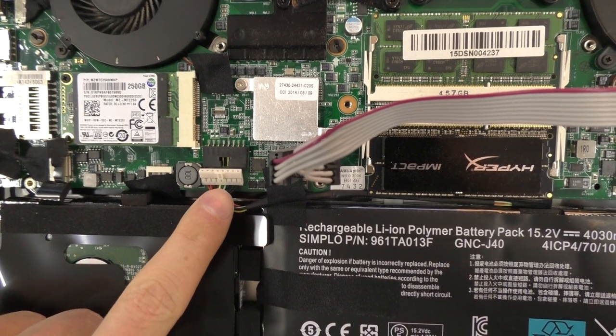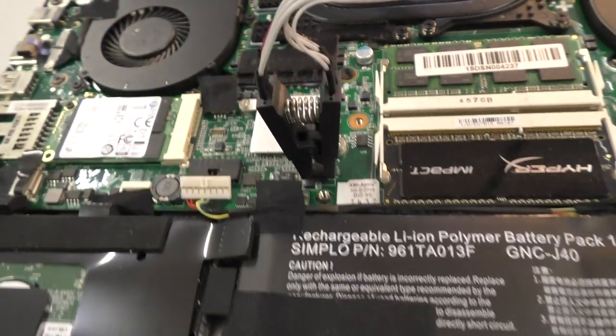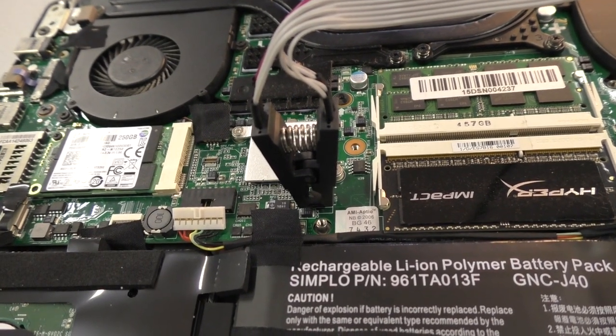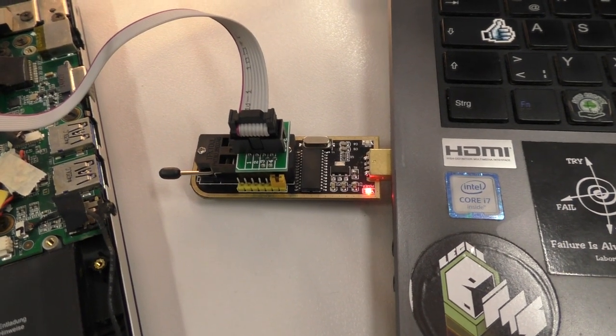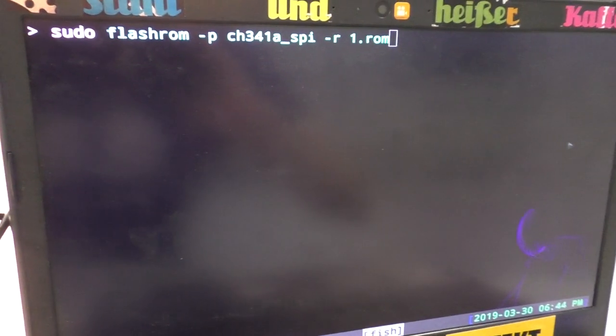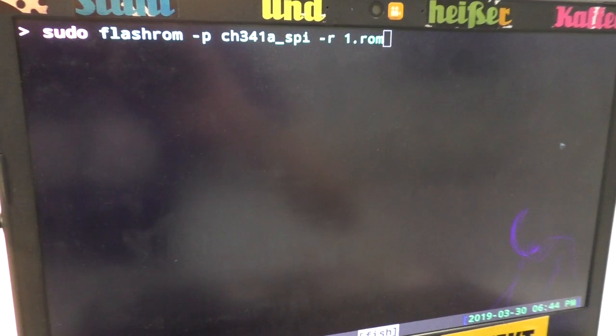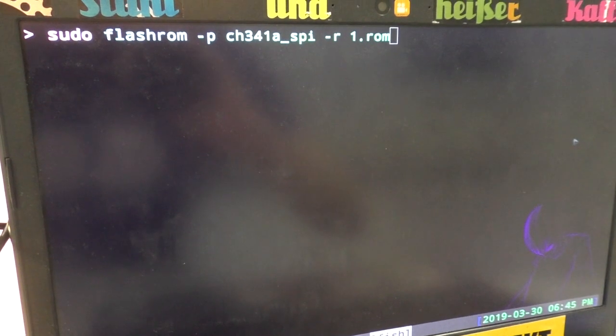I have disconnected the battery here to make sure this board is not on power now. I've connected the clip and attached the programmer, so that I can now dump the existing firmware. To do that, we're going to use another tool named FlashROM, which is now part of the coreboot project. You can already see I've typed the command here, and we're going to read the chip at least 3 times.